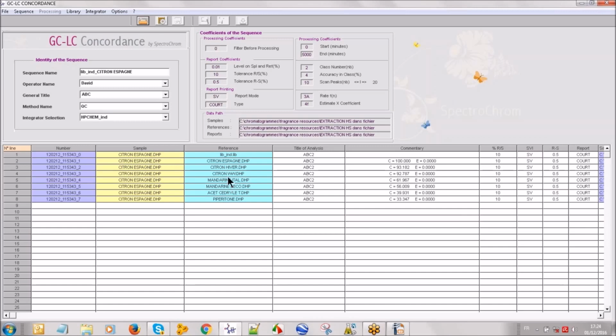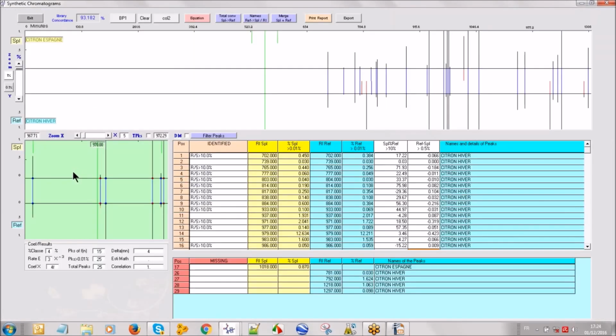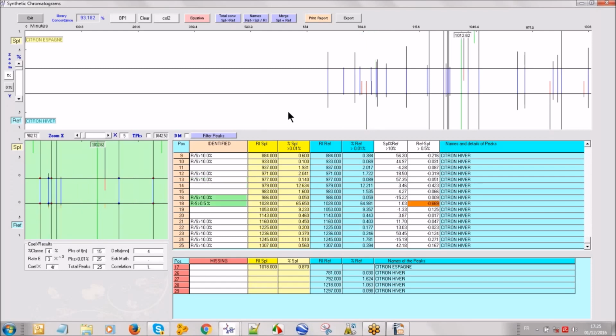We can find all the raw materials like we saw in the report. Let's look more deeply, for example, at the comparison of the Citron Espagne and the closest one, Citron Hiver, and here you can see there are some peaks missing, but with a lot of pink peaks matching.